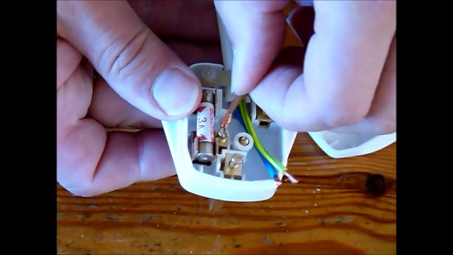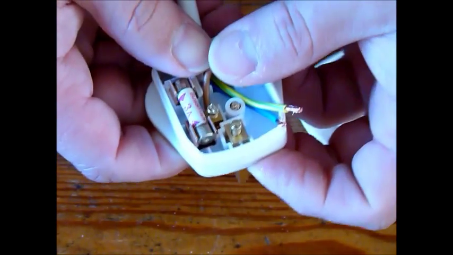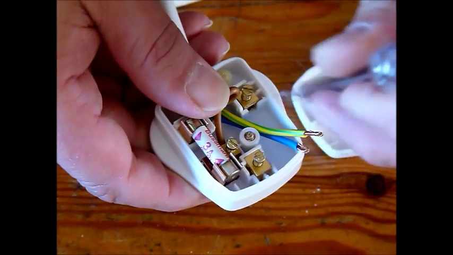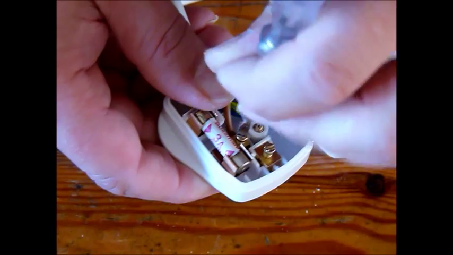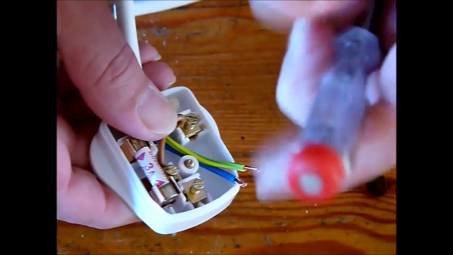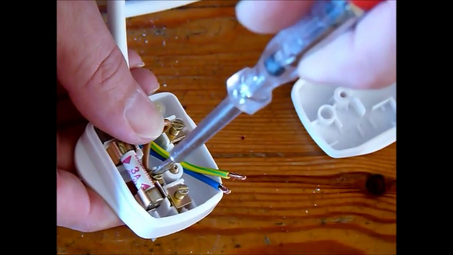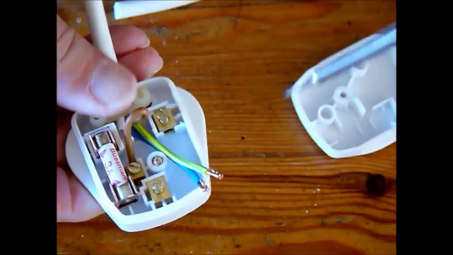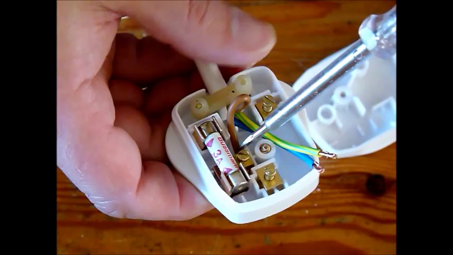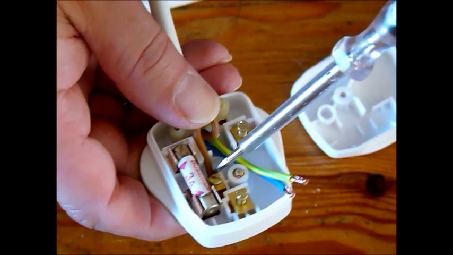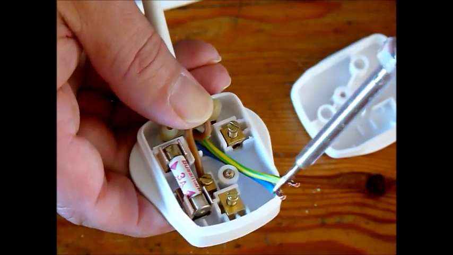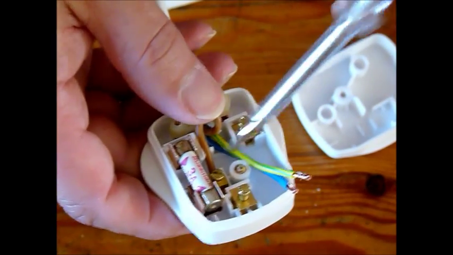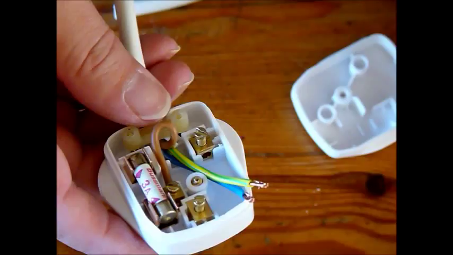That gets poked in the hole, and you tighten down, then, the screw onto it. Nice and tight. And that's that in there. Make sure you don't trap the plastic insulation. Make sure that you screw the screw down onto the bare copper, not onto the plastic insulation. Or else you won't make a good connection. And that could cause problems. Quite drastic problems, really.